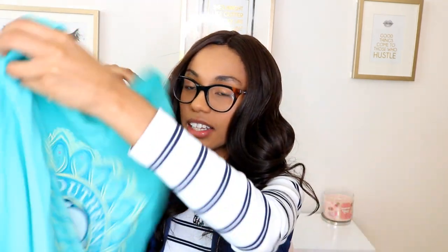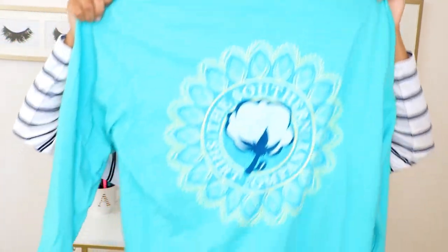So the first company that I'm going to show you is one of the preppy companies that I used to work for and I still occasionally work for them. It is Southern Shirt Company, and I love their long sleeve t-shirts — they are probably my favorite t-shirts for sure. I just have this super cute, adorable one that's perfect for this nice transitional time of the year. It's a green spring color, look how stinking cute. It just has their Southern Shirt Company logo and a little pocket tee, and in the back it just says Southern Shirt Company with their logo as well.